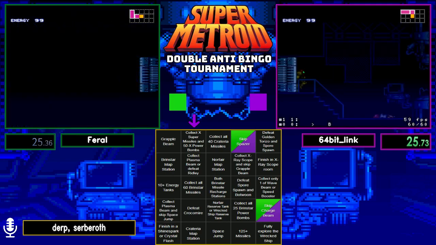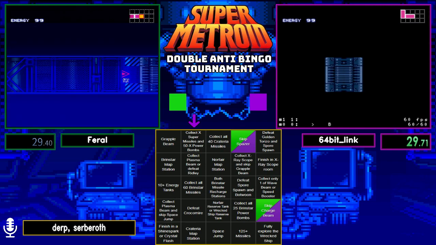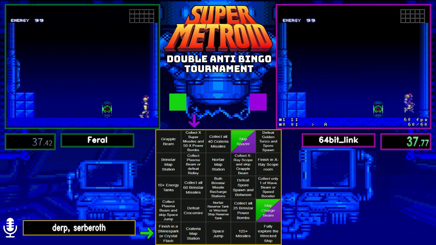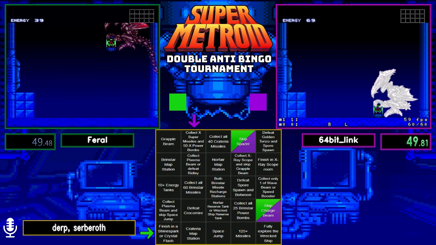Yep. So let's talk about that. Let's see here. Row 5, right? That is finish in a Shine Spark or a Crystal Flash. They only need to do those moves before they click done. They need to be doing those moves. Criteria Map Station, you only need to go into the map room. You don't need to activate the map. Some runners will activate the map.